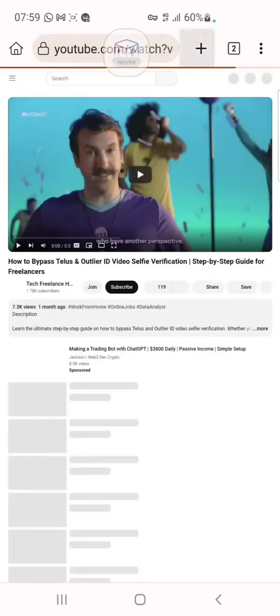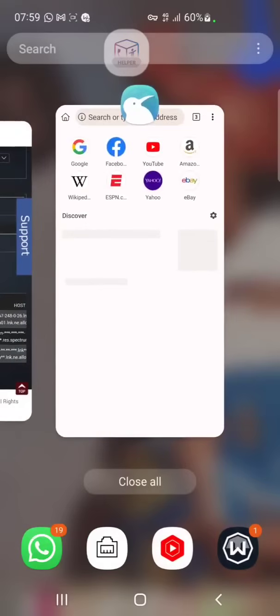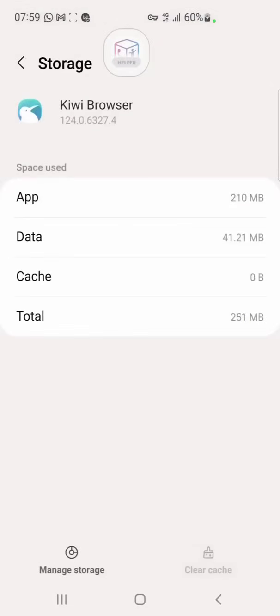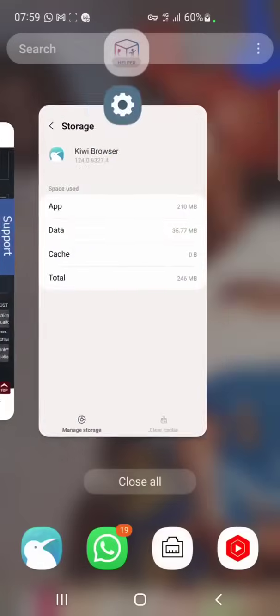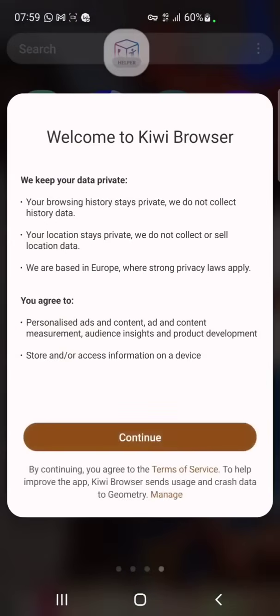I will use an extension so that the person who is also going to be using their PC can repeat the same thing I'm doing. Let me clear this browser first. Let me make it a newly downloaded browser, so the person will not say it's already connected. It didn't show us how to connect it, so let me launch the browser from the beginning. Welcome to Kiwi browser.